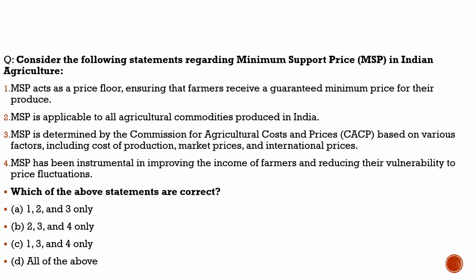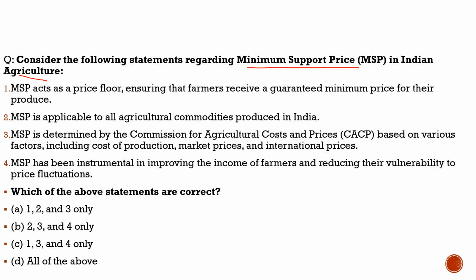Here the question is: consider the following statements regarding the minimum support price in Indian agriculture. Why have we brought this question? Because the parliamentary committee has now recommended that the government should give statutory status to the minimum support price, which the farmers were demanding during the farmers' protest.